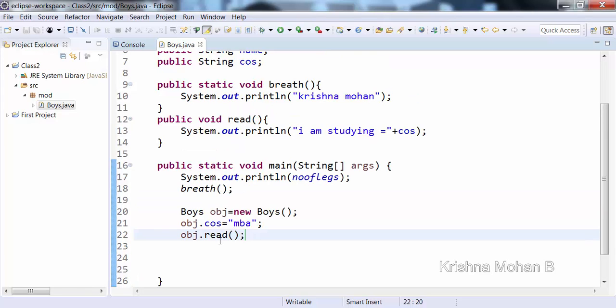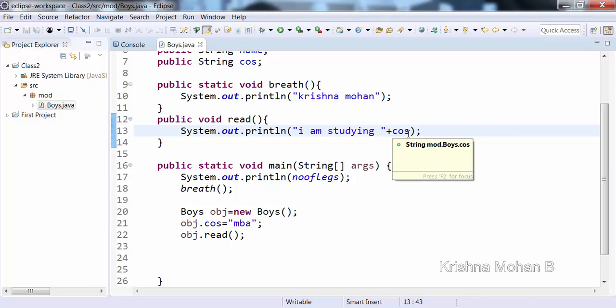This is obj dot read. So it will print my name. Then "I am studying" plus MBA, because obj.cos is MBA.